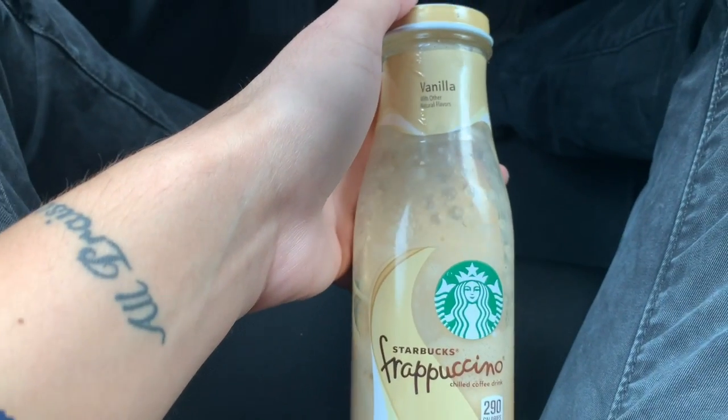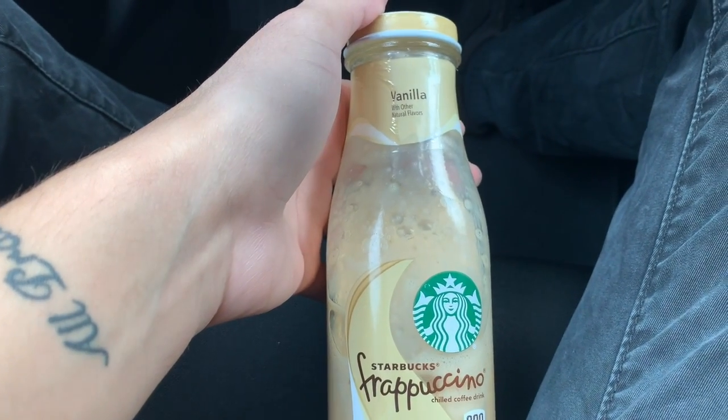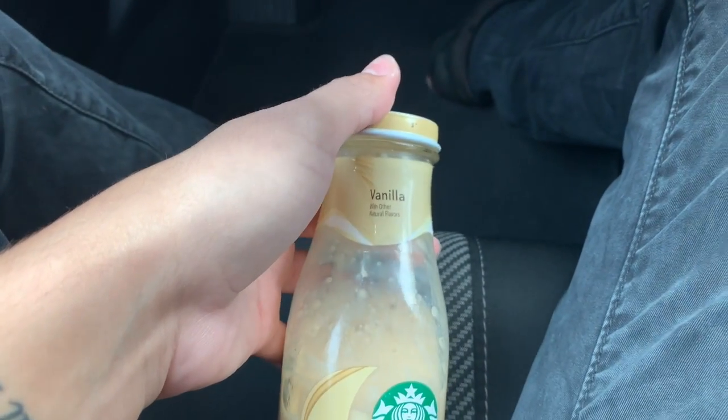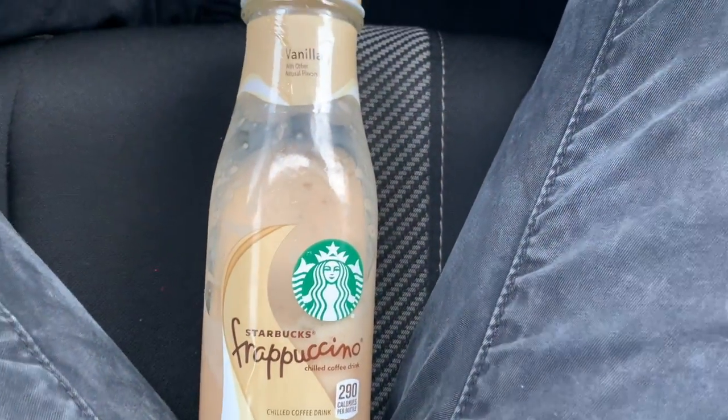This Starbucks drink, fucking fire. The mocha is pretty good too. Probably the mocha is a little bit better than this one. But honestly, realistically, I wanna go ahead and go to sleep when I get home. That's probably not gonna happen.